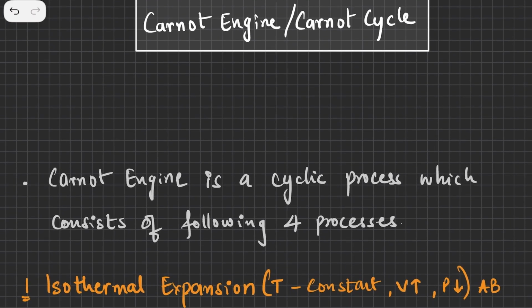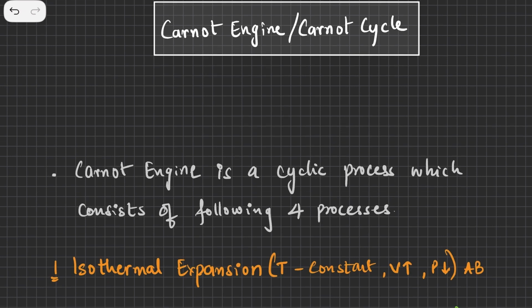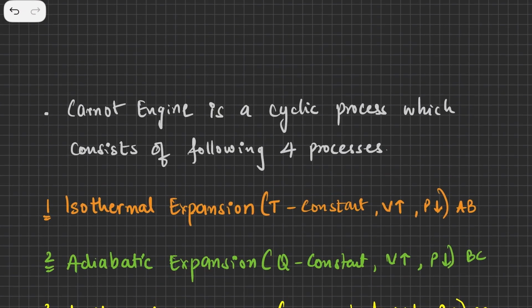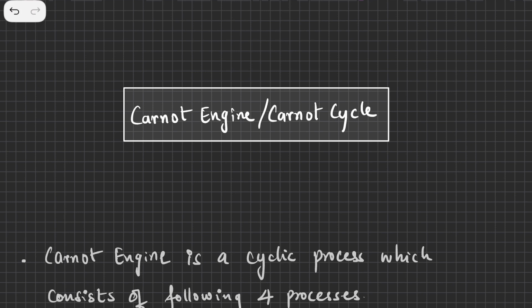What is this? Carnot engine is basically a cyclic process which consists of the following four processes. So basically it's an engine which consists of some cyclic process, and a cyclic process consists of multiple sub processes, and in this Carnot engine you have four processes. Now let's see one by one which kind of four processes it is going to contain. Now before we go ahead, Carnot was a person whose name was Sadi Carnot, and he found out this Carnot cycle or Carnot engine.